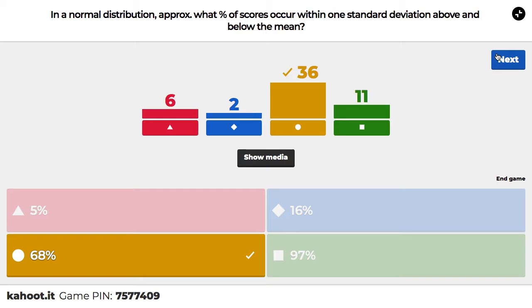Okay, so this is number 76. When we look at the normal distribution and we look at IQ, one standard deviation would be 85 to 115. That's 68% of the population. What percentage falls within two deviations? 95. So that one's just a distractor. And then three deviations is 99.7. So that's what we're looking at with that. What percentage of the population falls above the mean? 50.